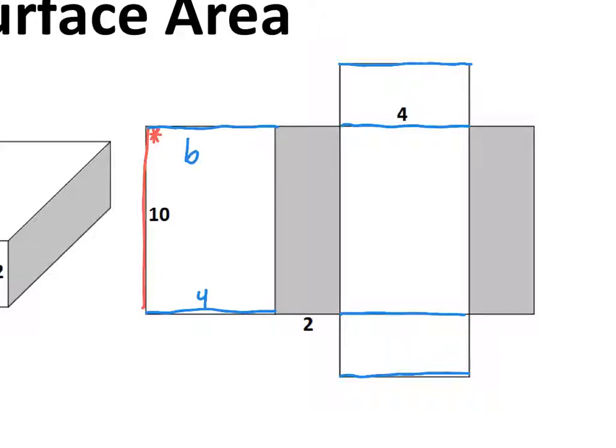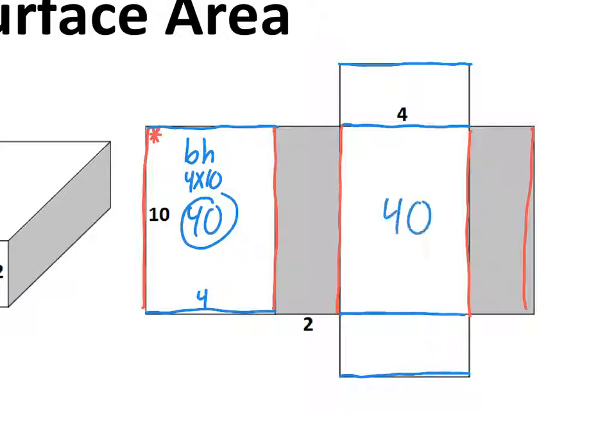And if I'm doing base times height, I'm going to be doing 4 times 10. So the area of this shape here is 40. And again, I'm going to continue matching that red side of 10. So this side is 10, this side is 10, this side is 10, and this side is 10. Well, I can see that my red by blue is going to be that area of 40 right here. So I know that this one is also an area of 40, because if I were to fold this shape up, those two sides would be parallel with one another.